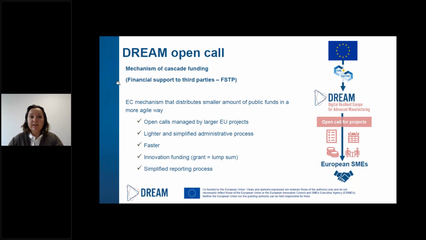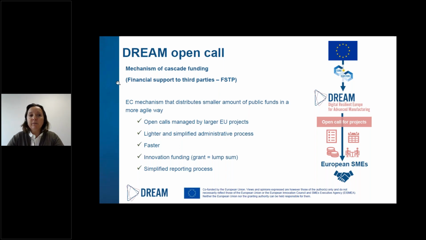This funding mechanism aims at simplifying administrative processes, creating a light application scheme. A dedicated budget is allocated by the European Commission to larger European funded projects like DREAM. And then these projects can in turn issue open calls for further funding, which are usually for SMEs. So the principle of cascade is really from the Commission to DREAM, and then from DREAM to the SMEs.